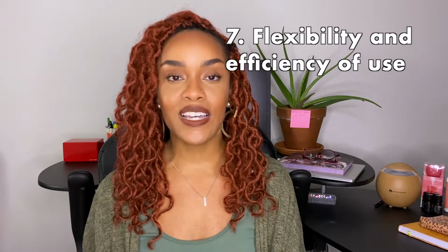Next is flexibility and efficiency of use. This is all about making sure that your product is easy to use for people who are new to it, as well as for the returning users, the veterans that have been here day in and day out and already know what they want to do and how they want to do it. So for the newer people, they may want to take the long road, right? Trying to figure out how to use whatever it is that they're using. It might take some time for them to get acclimated to the space, and therefore they might not want to go for the really super short, efficient way to do different things.